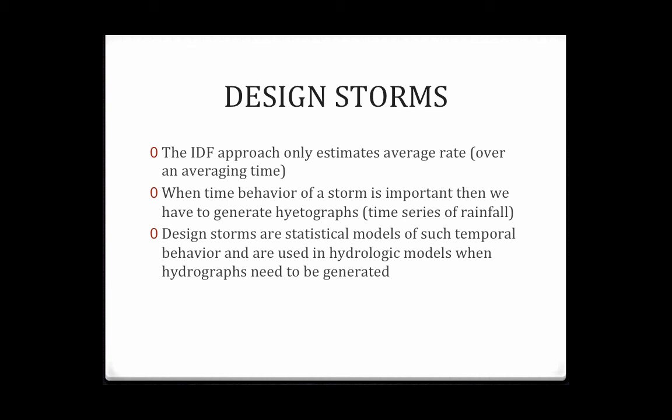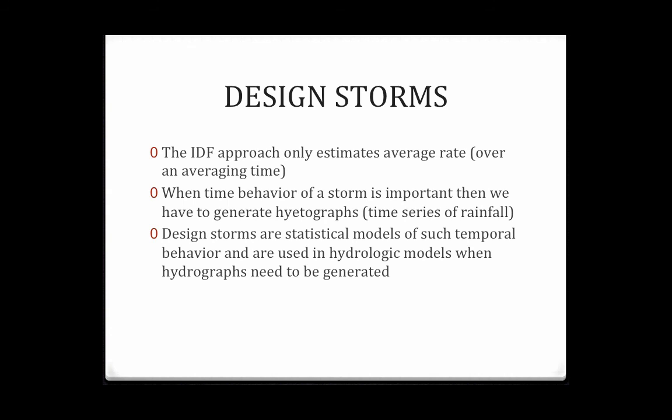Okay. Design storms are themselves just statistical models of temporal behavior, and they're used in hydrologic models when we have to generate a hydrograph. Okay, so if we have a situation where we need a hydrograph, an estimate of discharge at a location versus time, we're going to be forced, at least in rainfall runoff calculations, to have to use a hyetograph to generate that hydrograph.